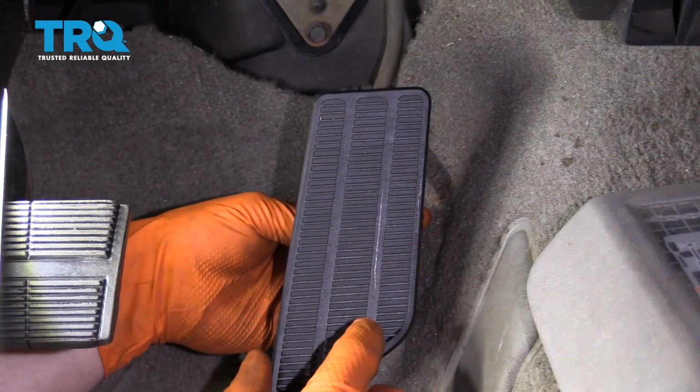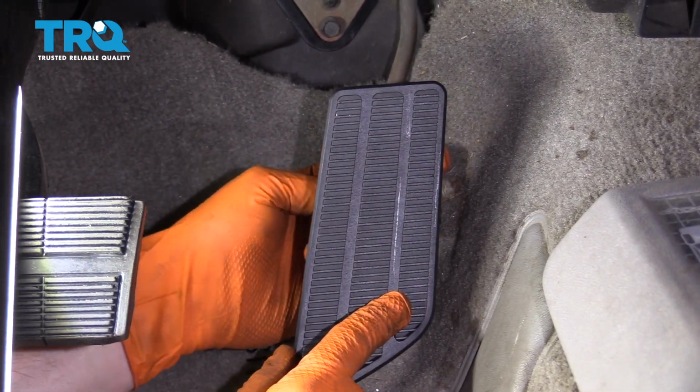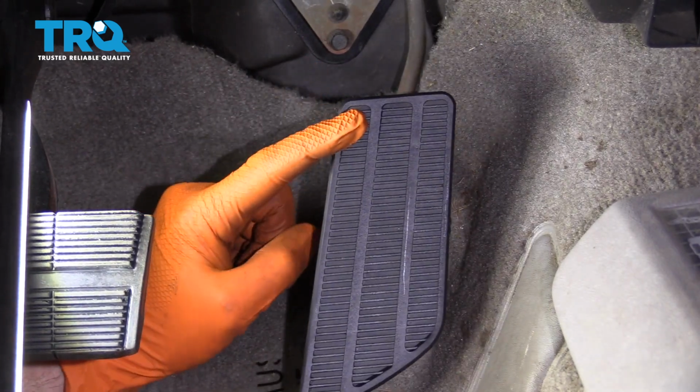Now I'm going to bring it down like this, and underneath I'm feeling the hook for my spring. I'm going to pull that right up and over the rod, and now you just want to push and make sure the spring's functioning as it should.